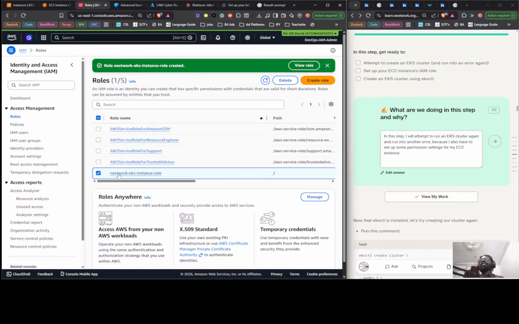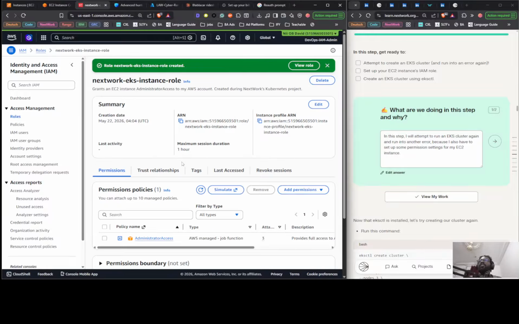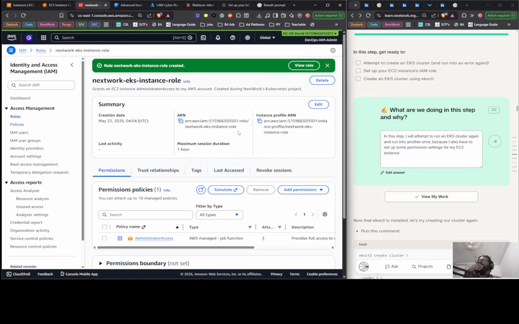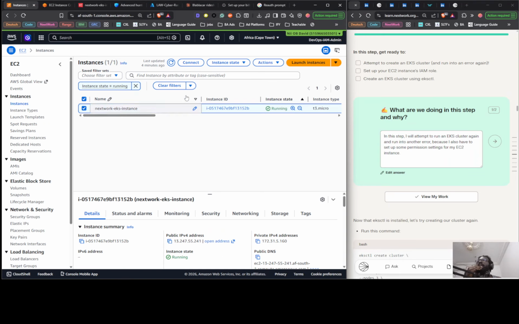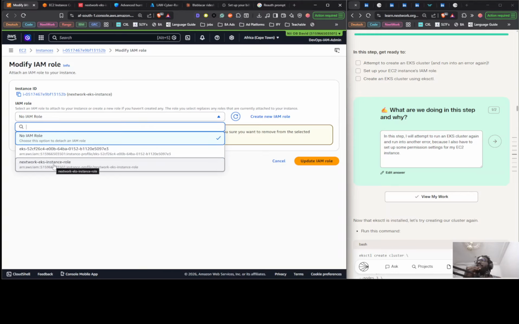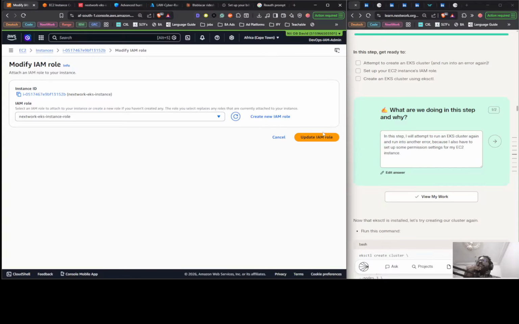Awesome. Now that we've created the role, I want to remember what I was supposed to do. Created a role. Now I have to give it access to the EC2. How do I do that? Ah, yes. I come back here, click on actions. I think it's security, and I modify the IAM role, and then I give it. I think that's the one. This is the one I just created. Okay. Let's update this.